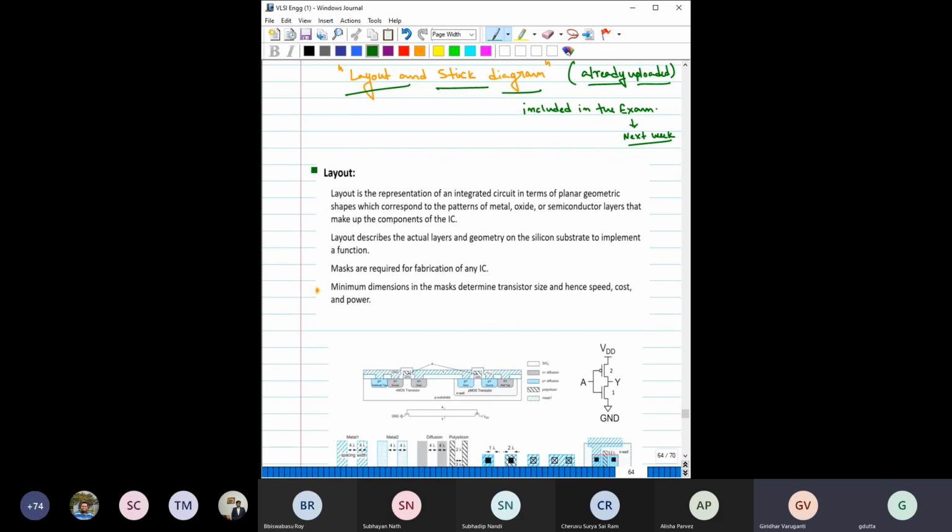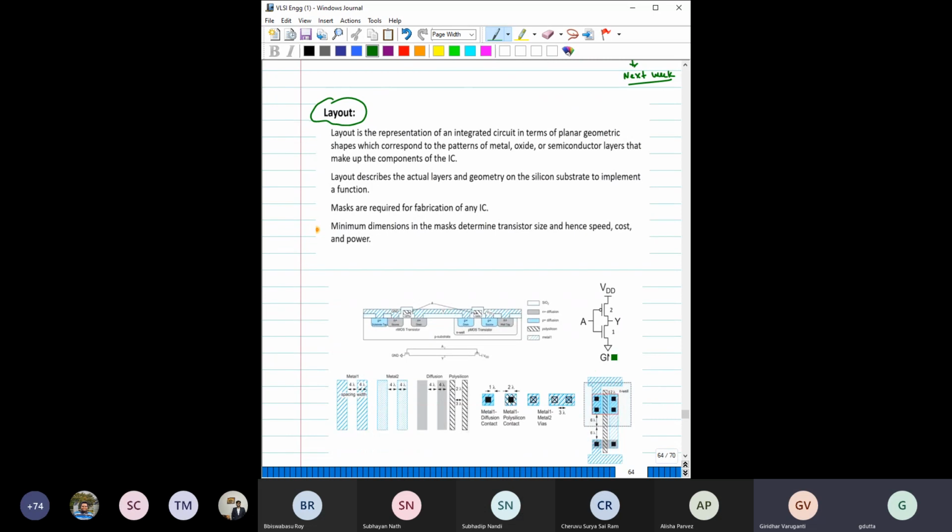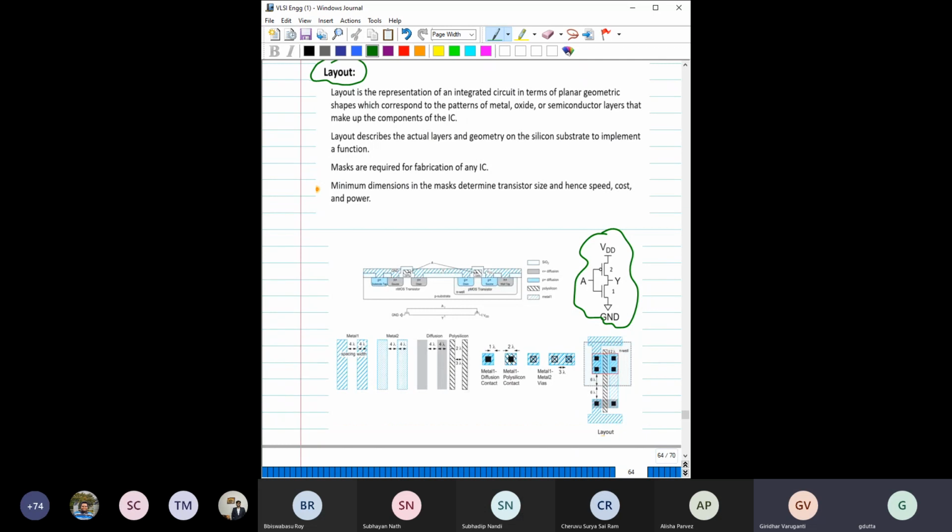Just to give an idea of what we mean by layout. So far we have discussed design. Once you finalize the design, you have to send it for fabrication. Then how does it look? Suppose for design purposes this is an inverter, but when you make it on a flat silicon surface, you have to fix different things. There are foundries to which you are going to send it as a designer.